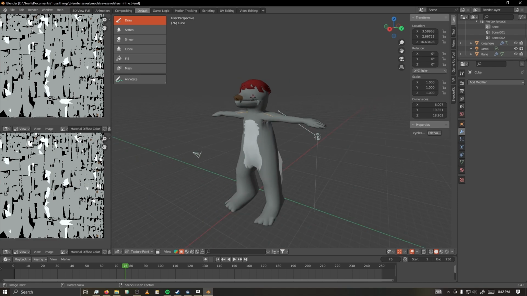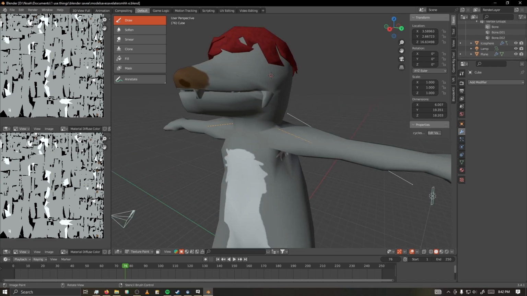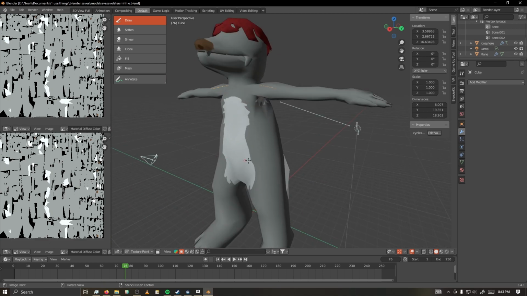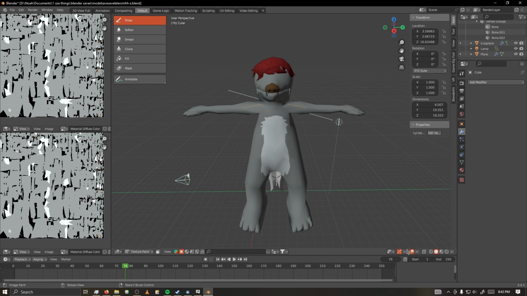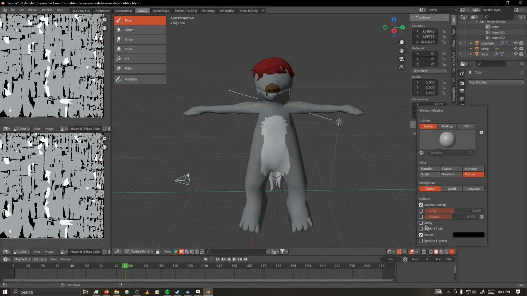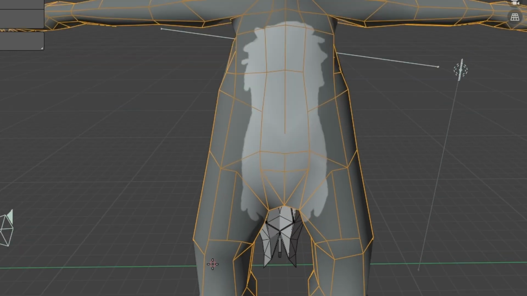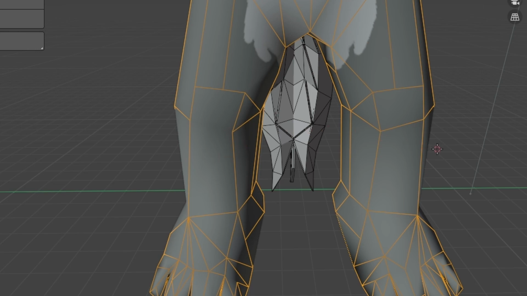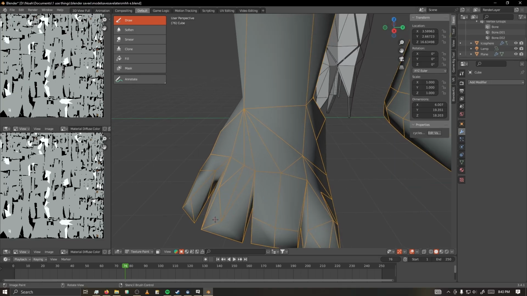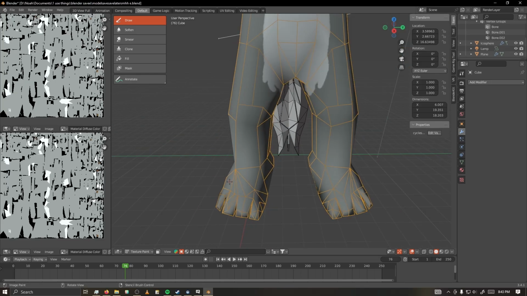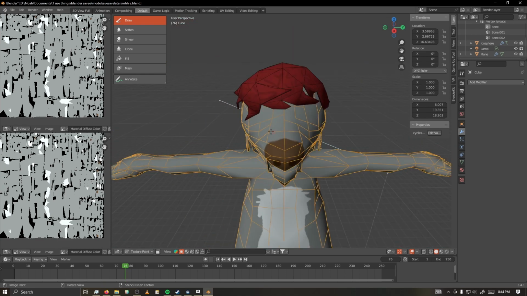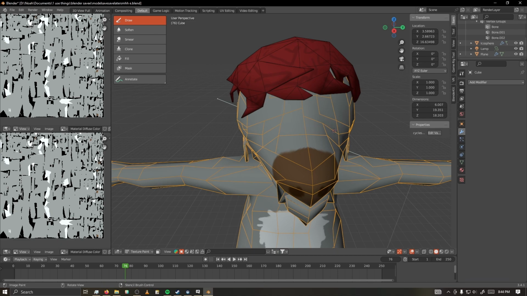But the thing is, this is when I just started and didn't really know how to model, and I was extruding vertices individually and filling them in with no actual reason. But the shading is not very good, as you can see. Let's look at it in another view. Let's look at the wireframe. Look at this geometry. Look at this. What is this face? It's not even symmetrical on this side. And everything's triangles, which is not good. Like, look at this. Have you ever seen geometry this bad before?